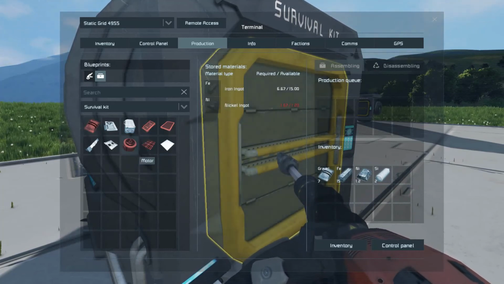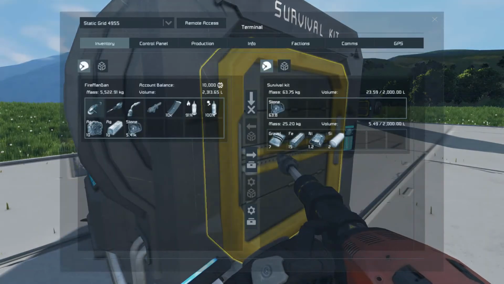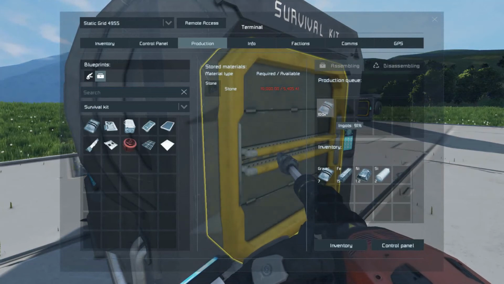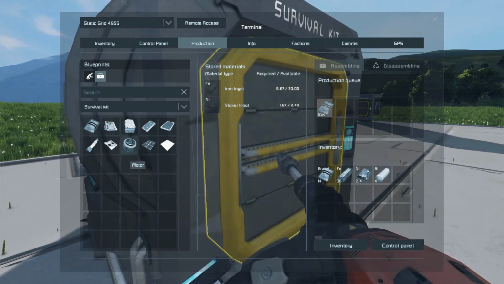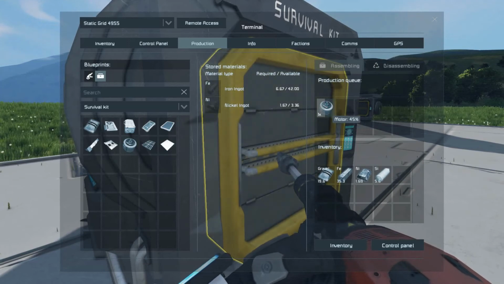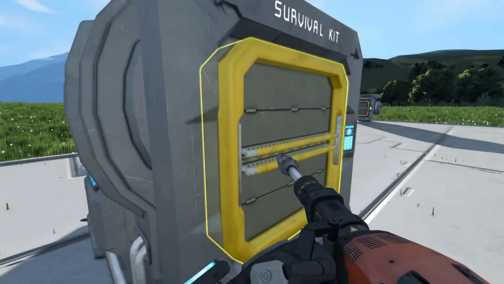Now, if you see right here where it says nickel, I don't have enough nickel. Well, I didn't put that much stone in there. But if I were to go back and put some more stone in there, I can make some more ingots. Let's go ahead and do that. I'm going to put some more stone in there. Production, survival kit, times 100, and it'll start chewing through this. As you see, these came off the red, and that means I have enough to produce whatever it is I want to make. So I can go ahead and make one motor. There you go. Now I have one motor in my inventory.